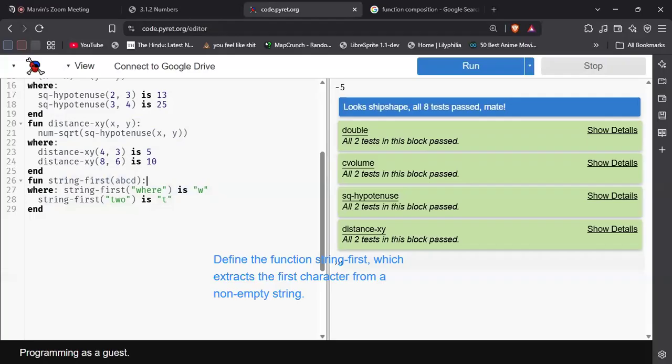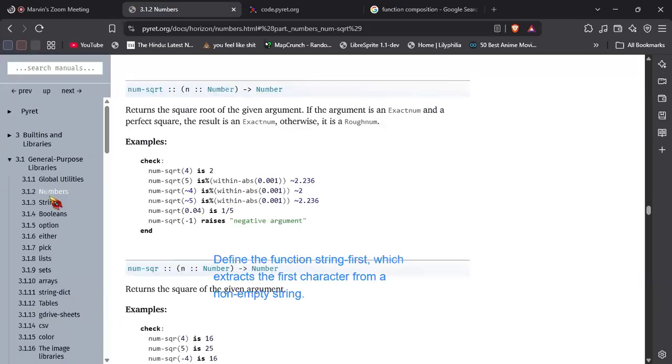Okay. I think we're ready to tackle the body. So we have a string, but that's all we have, a string, and we need to do something to the string, right? What can we do with a string? How do we find out? Yeah, the dictionary, right? The documentation. Yeah, there's a documentation for strings.